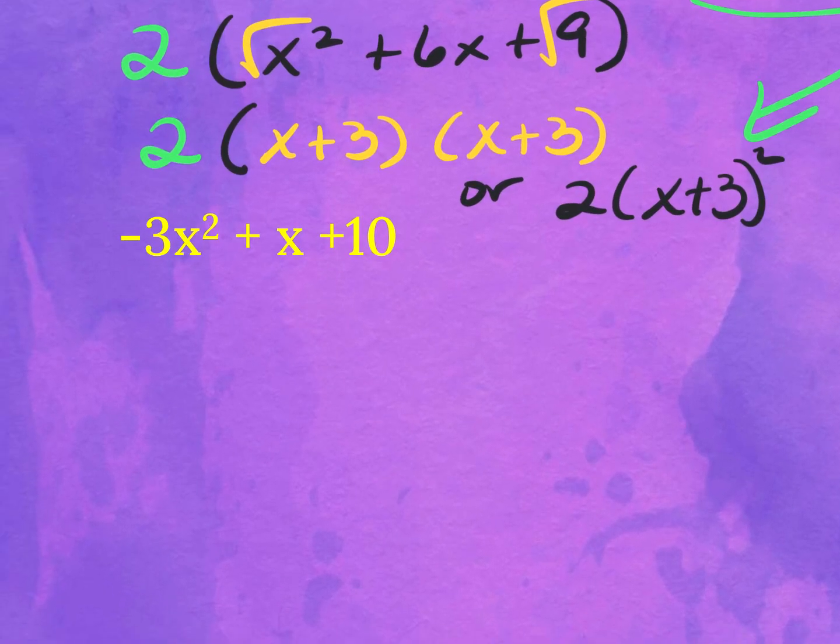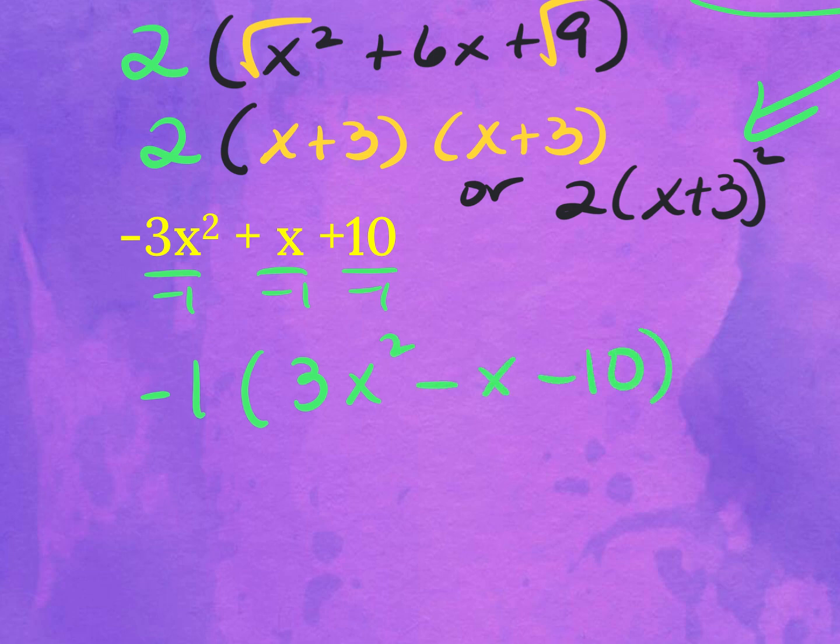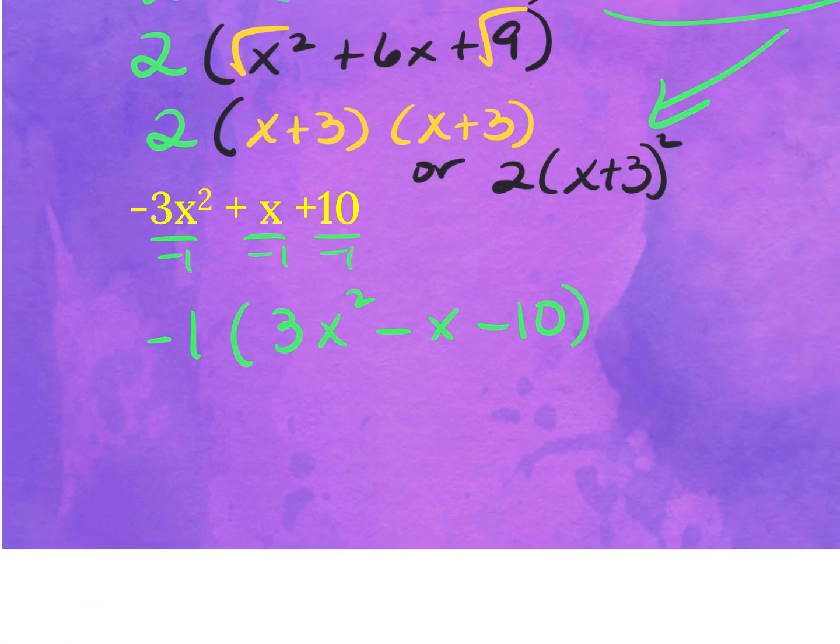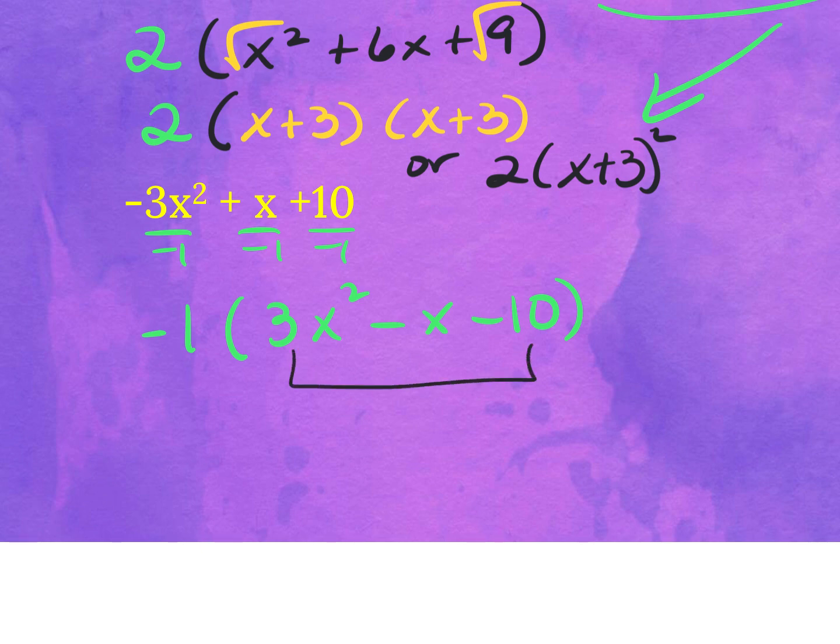And again, you can also write it as x plus 3 squared. Now, what Big Ideas wanted you to do when this number in front of x squared is a negative, they want you to pull out a -1 GCF. So what we have to do here is divide everything by -1 first. Now, when you go to enter your answer, Big Ideas want you to just put the negative sign, not enter it as a -1. Now that I've pulled out the GCF, now I'm going to do my factor by grouping. So now I'm going to multiply the beginning and the end. This gives me -30x squared.